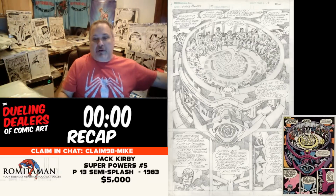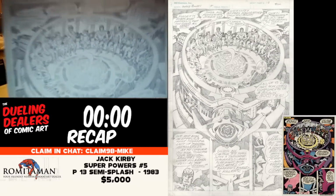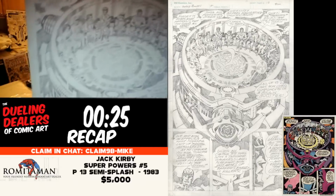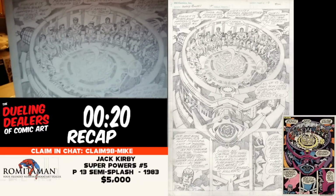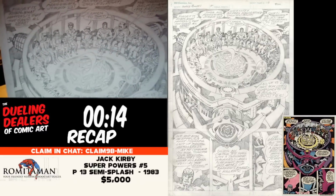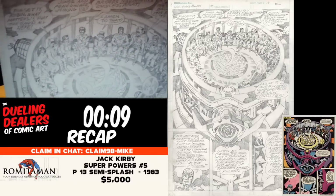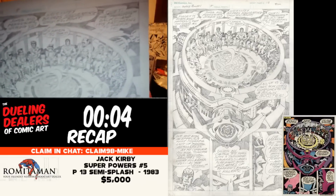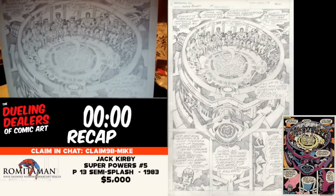The Jack Kirby. Folks, I'll do 4,600 on this. I don't see how you'll ever find a Jack Kirby piece with this many, particularly DC heroes, all on one piece. Look at that. This is 40 years old. From the left, going out to the right, you got Green Lantern, the Flash, Wonder Woman, Batman, Robin, the Joker, and Penguin all making fun of Robin there. Superman, Hawkman, Aquaman, Brainiac, Lex Luthor, and Metron.